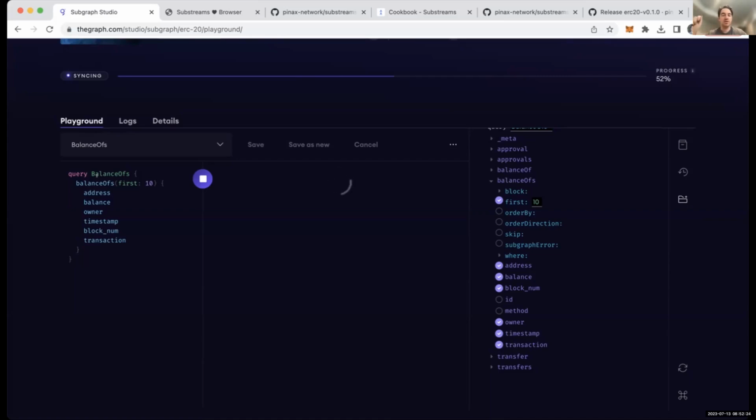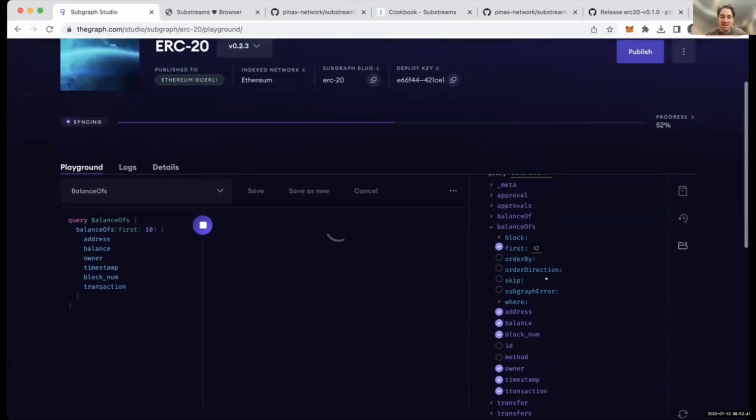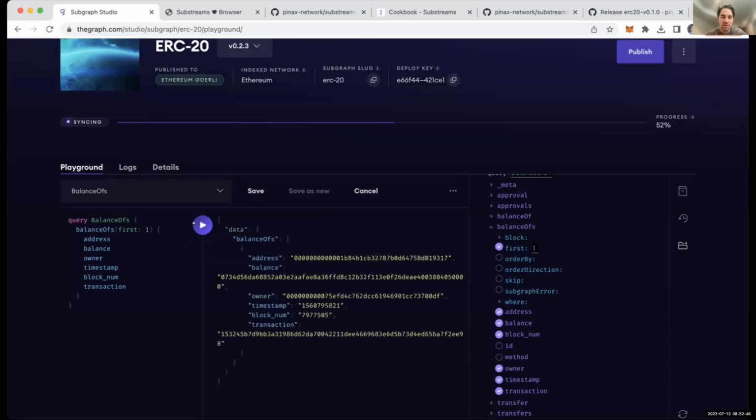So you don't actually have to fetch any RPC node to do a get call. You can store all the balance changes and all the state changes and extract them really easily. I'm not too sure why it's taking so long to query. Maybe it just needs to cache. But let's stop this query. Oh, there we go. Okay.